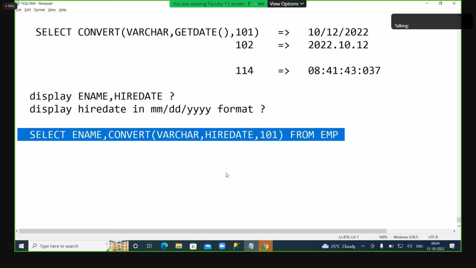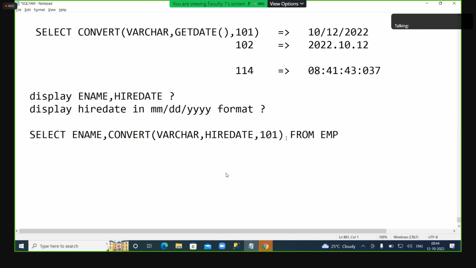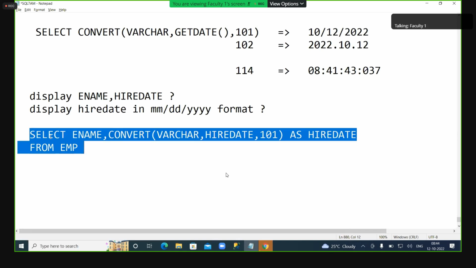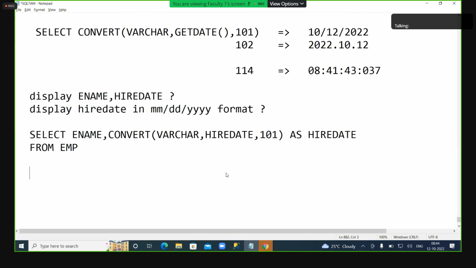This will show each and every employee's hire date displayed in MMDDYY format, because the style number for MMDDYY is 101.